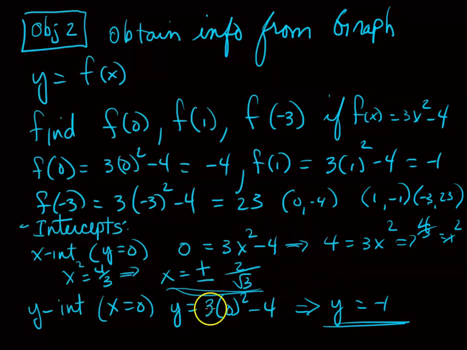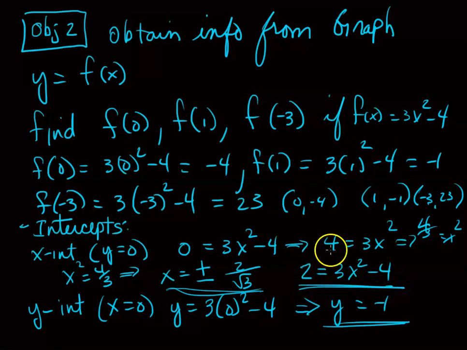If we want to find, we found out where f of 0 is here. Suppose 2 is equal to 3x squared minus 4. What are we looking for there? Given a y value, we can find out what the x values might be. There may be more than one. This is like putting in a 0 for the y. But now we could put in a 2 or a 3 or anything and see if that gives me some x values. Sometimes it won't. We've got to be a little careful. If you got division by 0, square roots of negatives, you're not going to get real numbers.